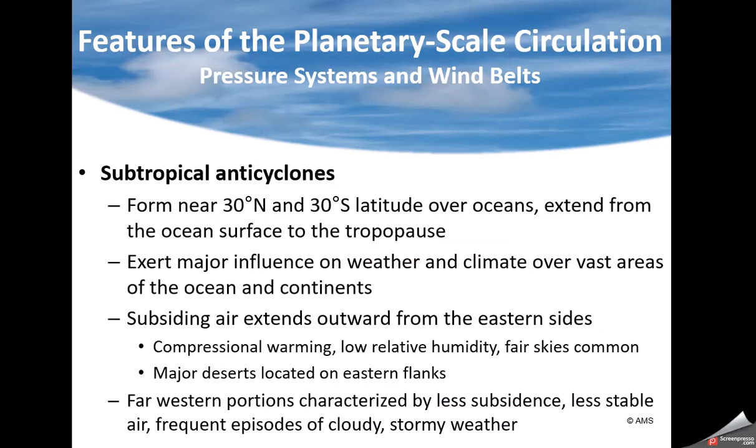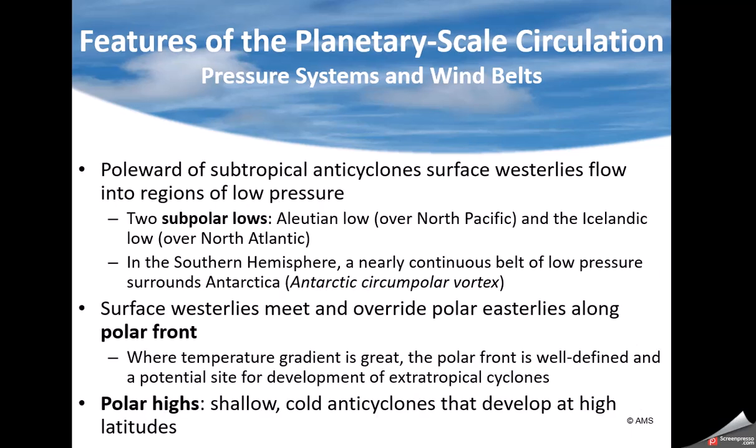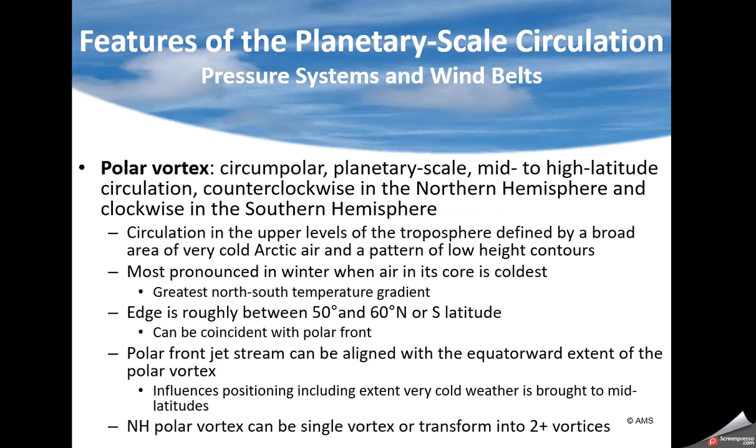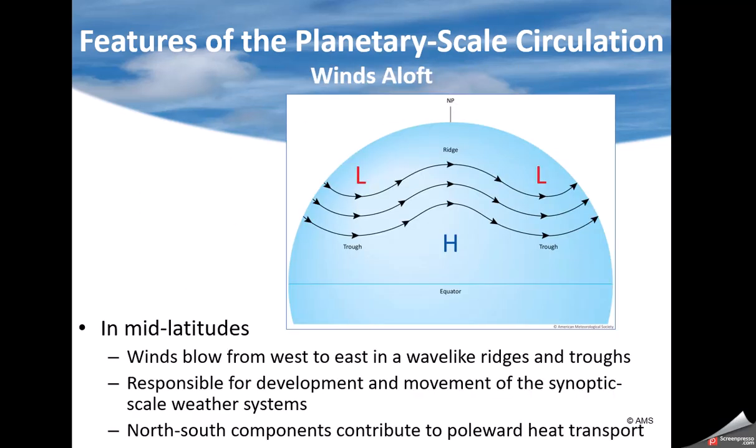So on the eastern sides of high pressure systems that are around 30 degrees north, we have sinking, a lot of fair skies, and that's basically where the deserts are. Guess where the deserts are in the United States? Southwestern United States, the eastern part of the flank of this high. We have the lows that move across well to the north, and we have fronts riding across between them. We have our polar vortex way up north as well. It influences a lot of how much Arctic air can get into our area. And we have our westerlies, kind of a wavy pattern to them.